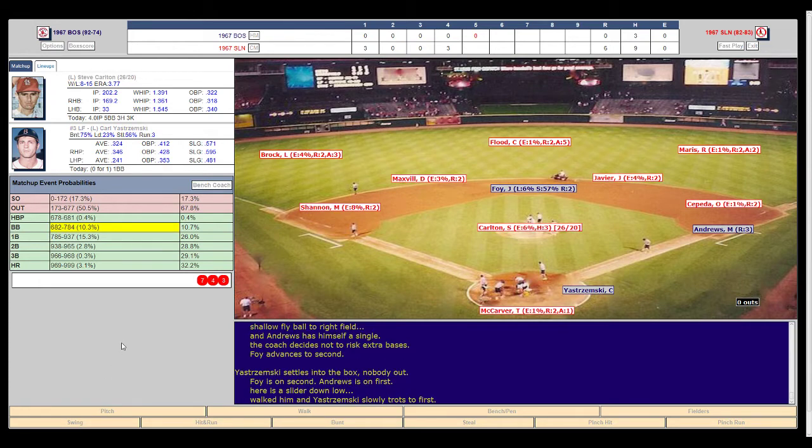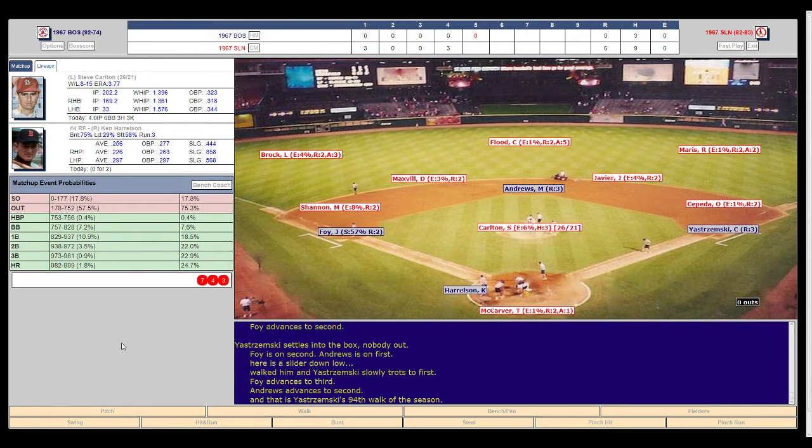7-4-3. He has just gotten his second walk. Bases are now loaded with no outs. Carlton has now walked 6 batters. This is the moment of opportunity here for the Red Sox. If they don't get it done now, I don't think they'll get it done for the game.